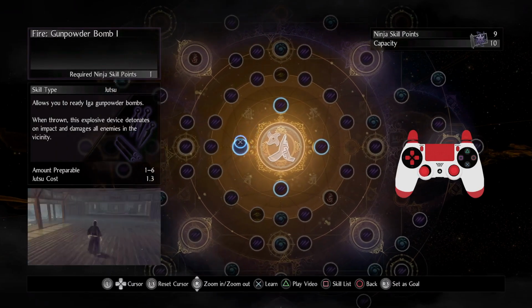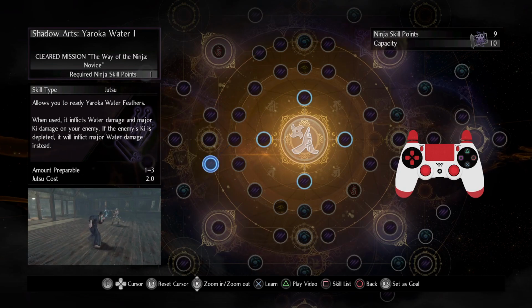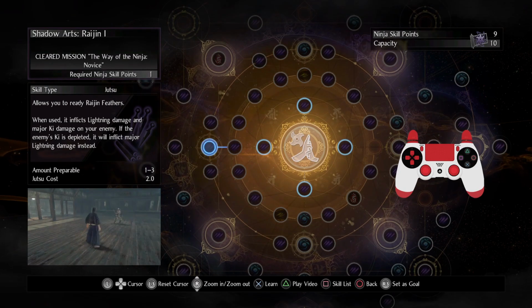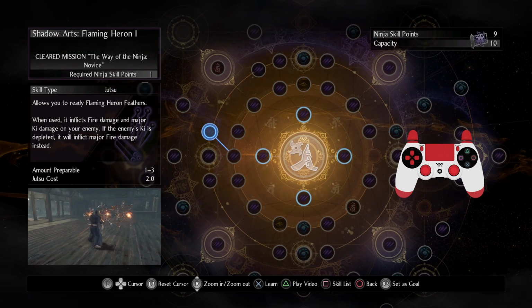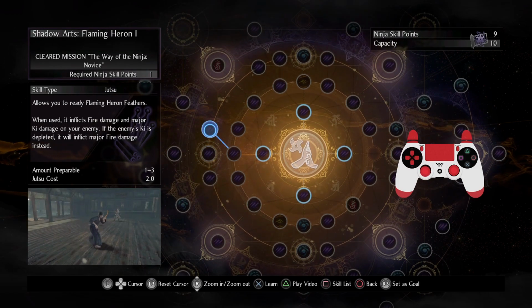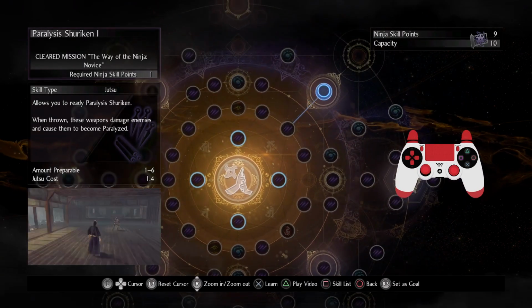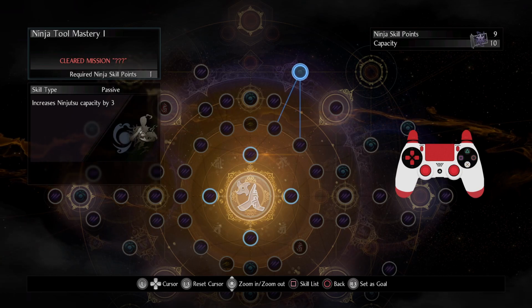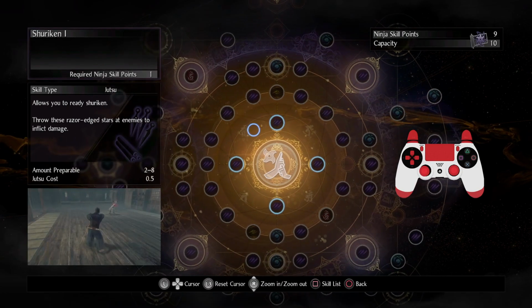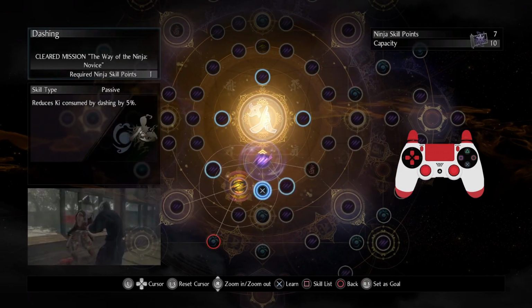Okay, so let's see. Which feathers do I want to get? Which ones look cooler? Water? Lightning or fire? Why not just get all 3? No, not yet. Let's get that capacity up. I'm gonna get that capacity up right away. Oh wait, I can't get it! Aw, I was hoping I could get it. Okay, well, I'm just gonna hold off on it. Let me make sure I get sneak attack, because that is really important.